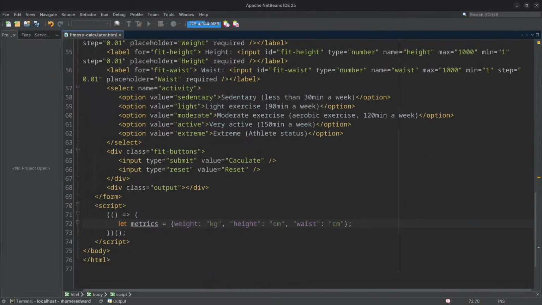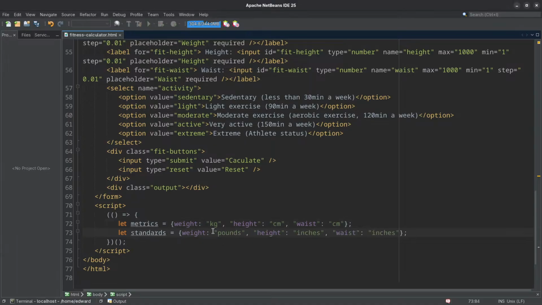And obviously there's also standard. So standard is going to be in pounds. Now I could have used the abbreviation for pounds, but I found that might be confusing. For example, with inches, is it the double quotes or is it IN? So I just wrote the name out here. I could probably do the same thing for kilograms and centimeters, and I'll show you what that looks like later.